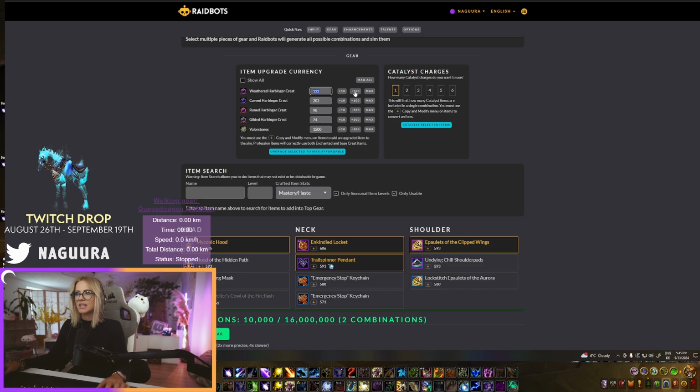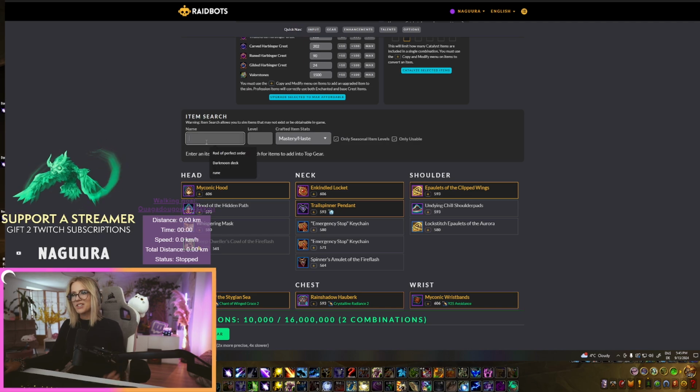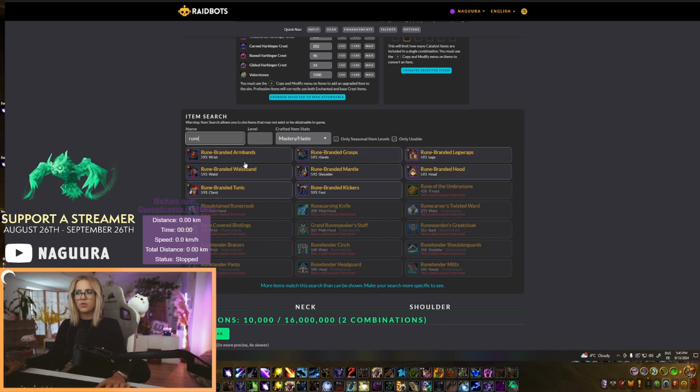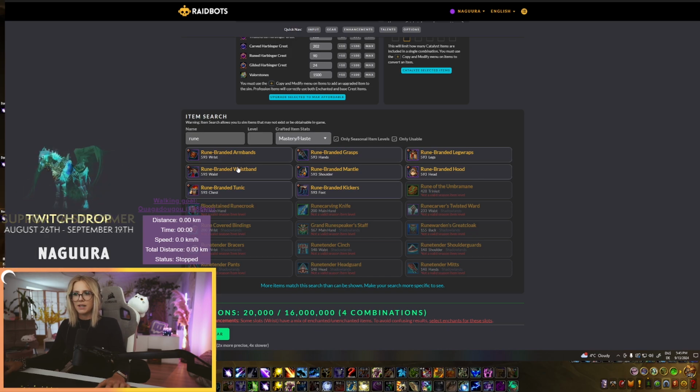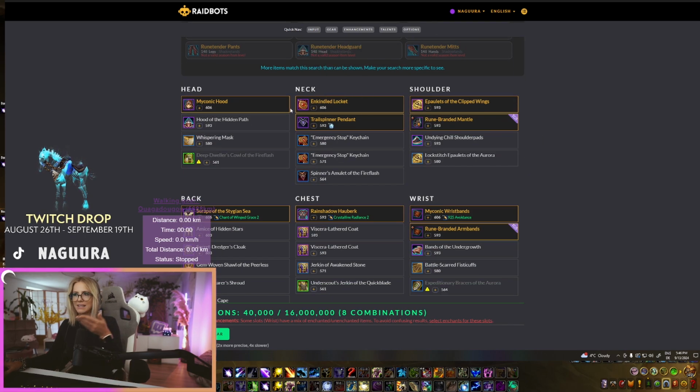And then you just enter the amount of crests you have, and here you can even adjust the amount of catalyst charges you have. Then, once you have this selected, you can also add certain items here. For example, if you want to sim the difference between certain crafted items, you can add, for example, rune-branded armbands for me here. And I add rune-branded mantle to see which one I want to craft. Here you select the stats of it, and you can also select the item over here, and then it will add them below.